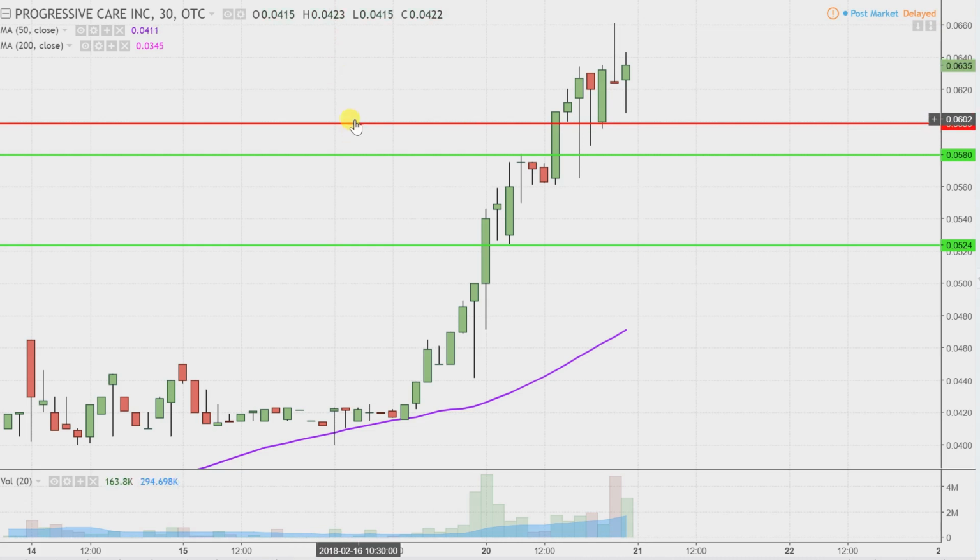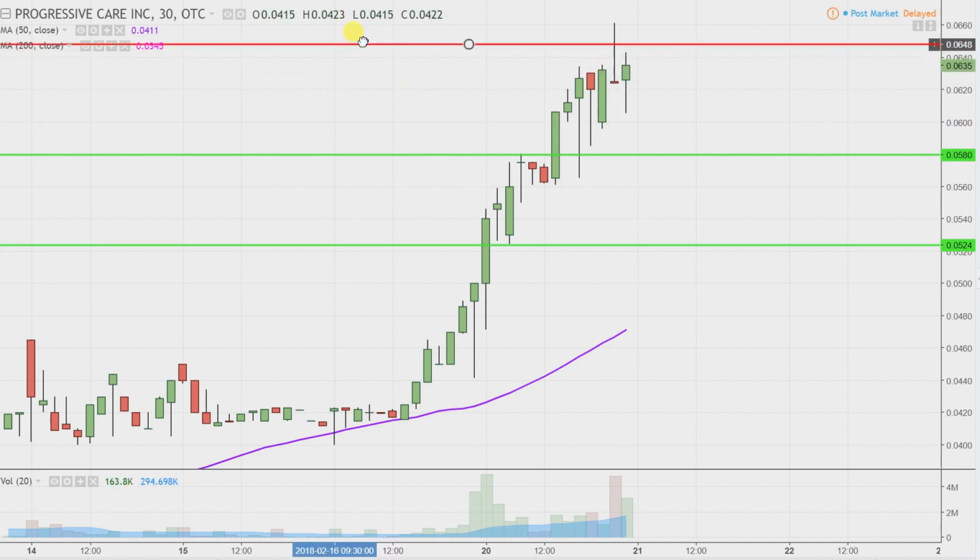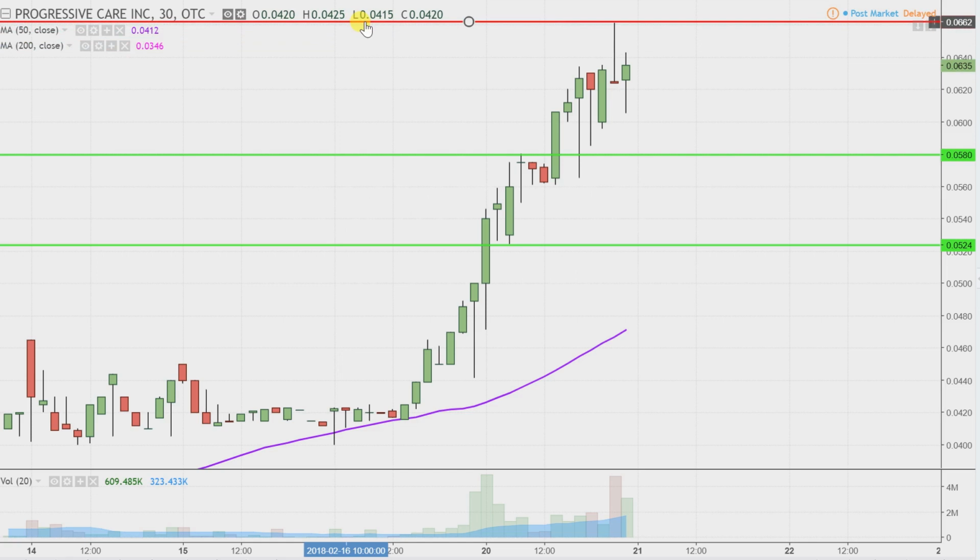What about areas of resistance? As it stands right now, the party stopped today up here at 0.066. So 0.066 key level of resistance going forward. But all in all, I don't want to say that breaking levels of resistance doesn't matter. But, you know, it really doesn't matter because as long as the price keeps on building higher lows, everything else will take care of itself. I mean, when you stop and think about it, if a price is building higher lows, then literally the chart runs out of room and the price has to go higher, aka resistance levels will be broken. So focus on building higher lows and then you can just sit back and let the chart do its thing.